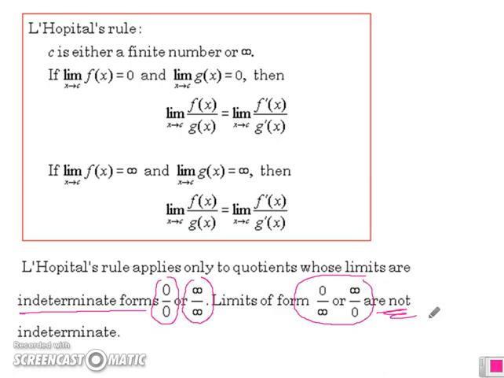So just note that indeterminate is 0 over 0, infinity over infinity. When that applies, you can take the derivative of the top and the bottom of your fraction and then apply the limit. You can actually use the second derivative if it doesn't work. If you use the first derivative and you're still getting indeterminate form, you can take the derivative again and do the limit of the second derivative. You don't have to do that very often, but sometimes it does work.